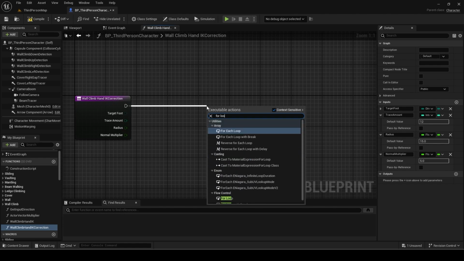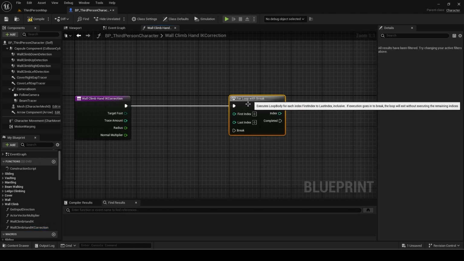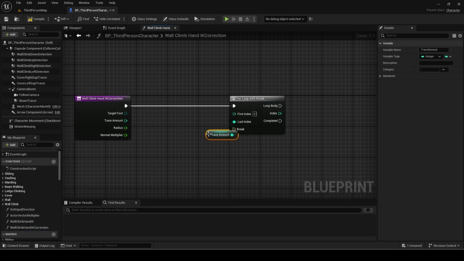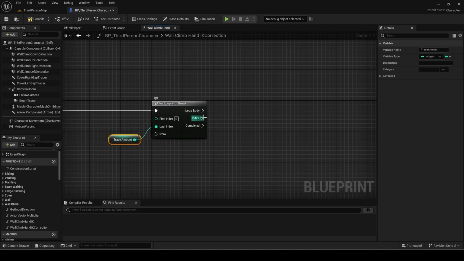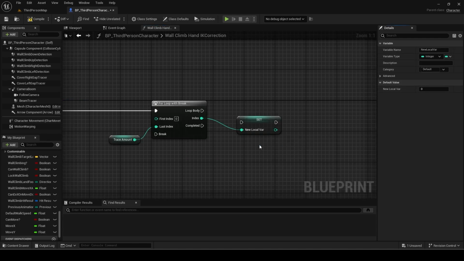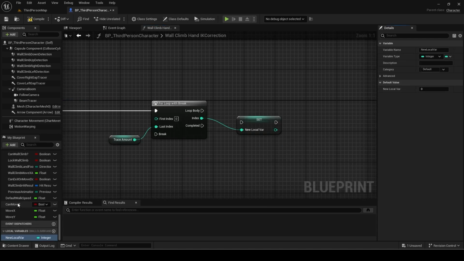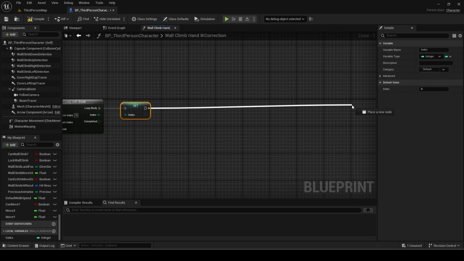Add a for loop with break with last index being trace amount. Promote the index to a local variable. Add a sphere trace by channel.